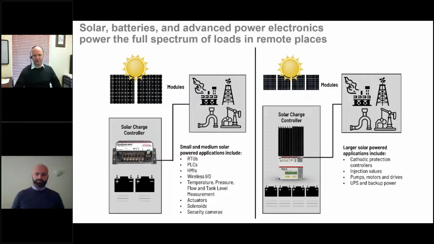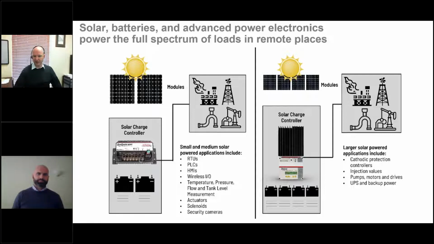So the typical loads or applications that are actually being powered at these sites can vary dramatically, and there's a variety of them that are actually covered in the industry we're talking about today. So at the most basic level, some of our solar products, the SunSaver MPPT featured there on the left, can provide power for small DC loads. They're small but highly important because they're measuring very valuable assets and critical safety and equipment operating conditions. RTUs, PLCs, various wireless I/O systems that are measuring data, pressure and flow levels, often at the pipelines.